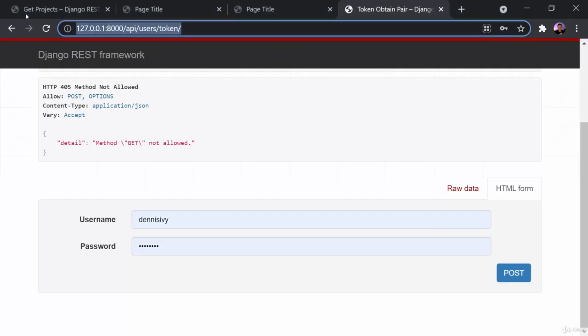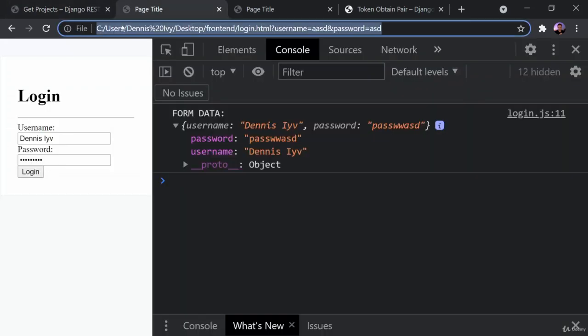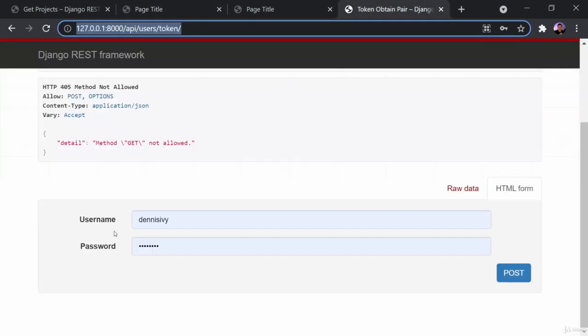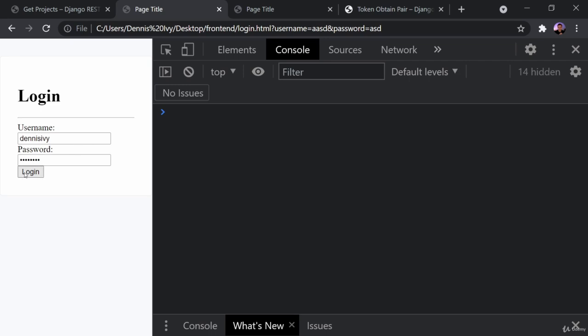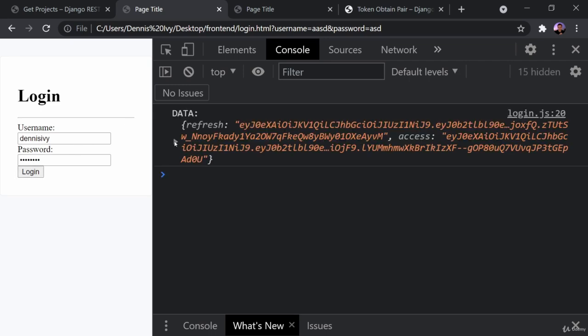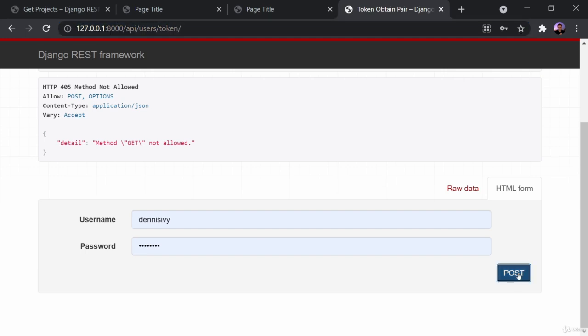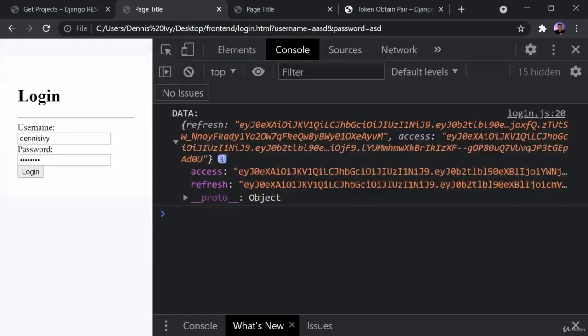So if I go ahead and go to the front end, I want to type in my real username and password. So Dennis Ivy for the demo account, and type in a real password. So the same thing that we're doing in here. So if I send that, there we go. So everything was good. We get back the access and the refresh token, the same thing that we get back right here. So now we have this data. At this point, we didn't set anything, so we're still technically not logged in.